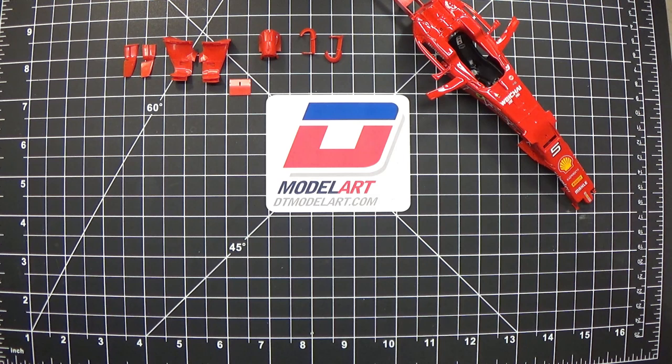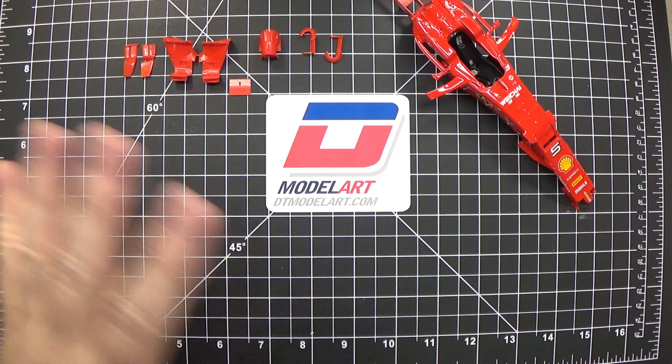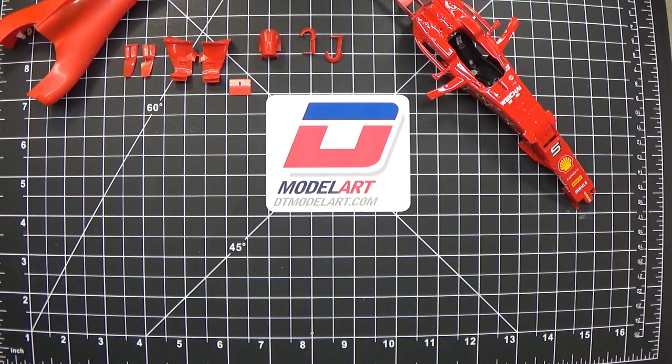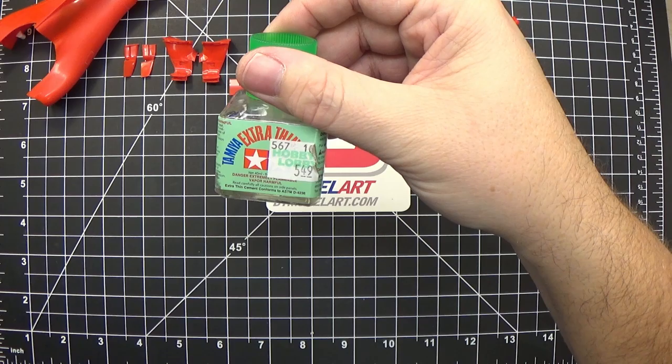Then I'm going to clear coat those with two-part urethane clear. Before I do that, I've also got this piece all set and ready to be primed. A lot of pre-assembly was done, and all of this, just so you guys know, was assembled with the Tamiya Extra Thin Cement. If you don't use this, I strongly encourage you to. It's great stuff.